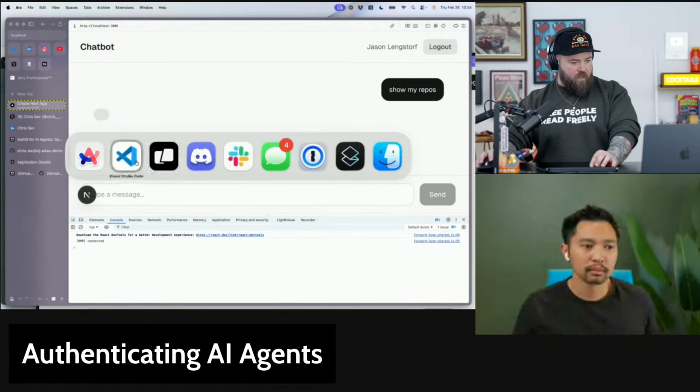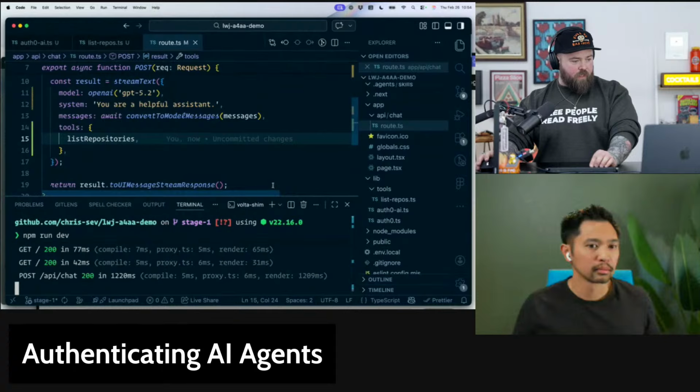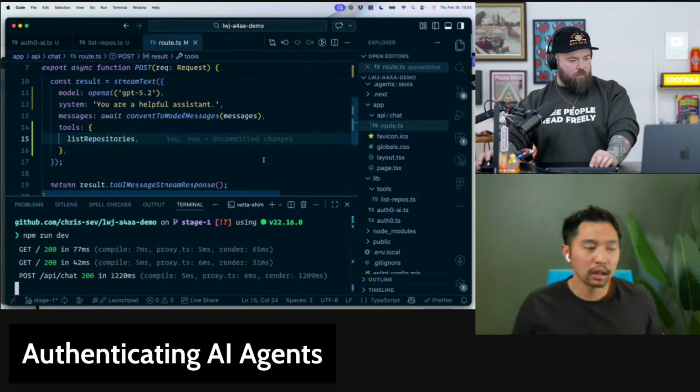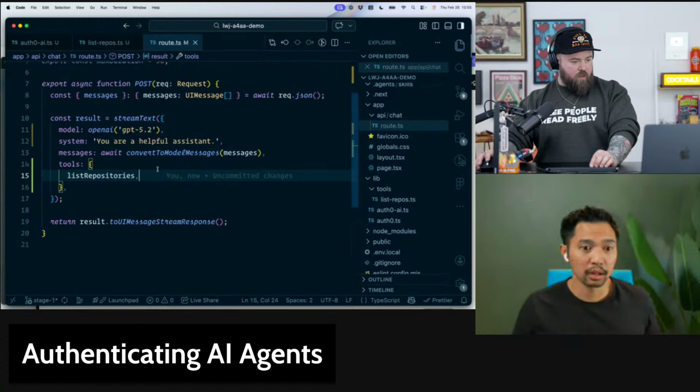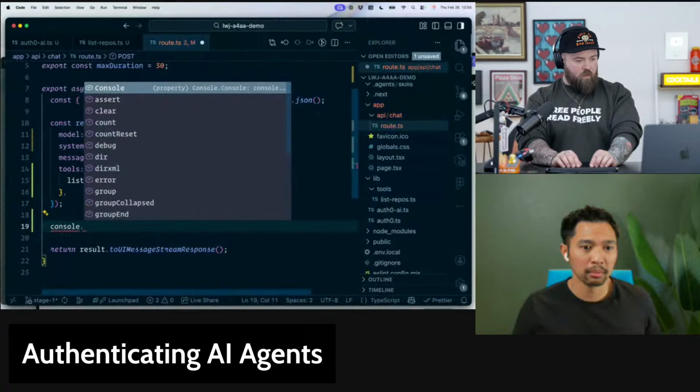Is there a place that we want to attempt to log from to see if we can catch anything? I feel like this route, the chat route, should definitely be a place to log something. Let's do the messages up top too.